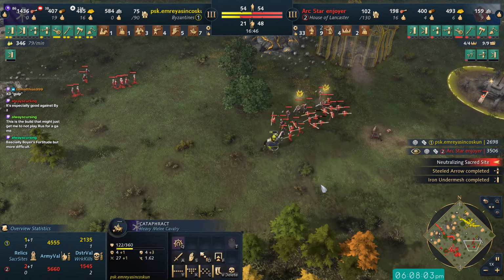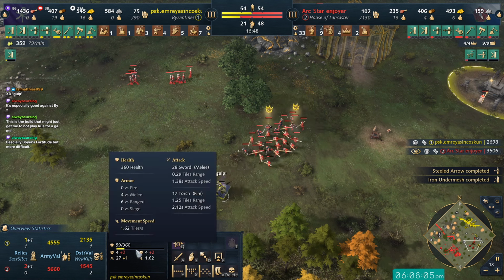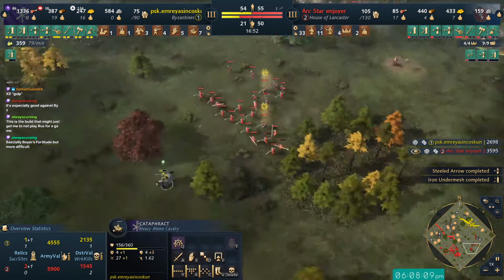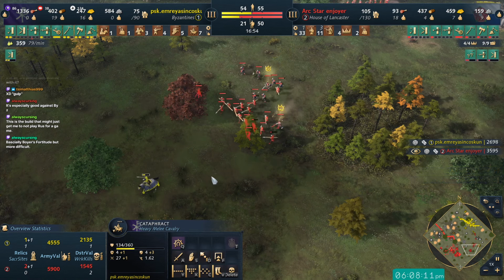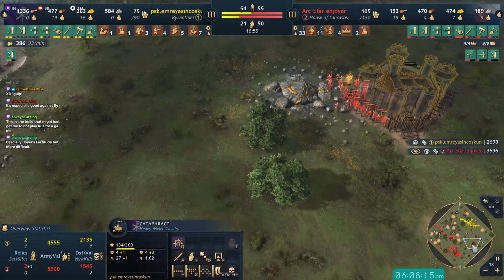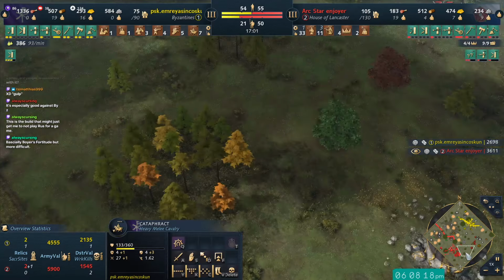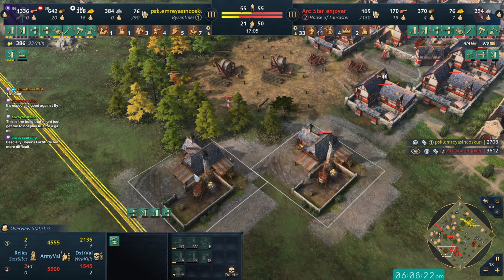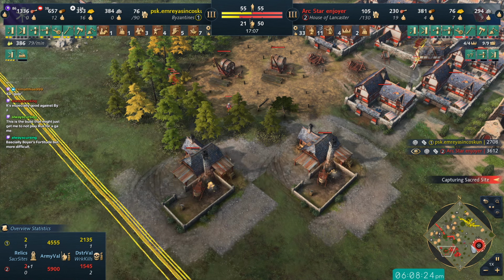Look at that damage. And the -1 armor debuff works so good against the Cuttlefrog. Since Cuttlefrog has a unique upgrade, which gives them additional 1/1 armor, the Spearman is actually perfect here. Went with the Blacksmith as well, getting my upgrades out.